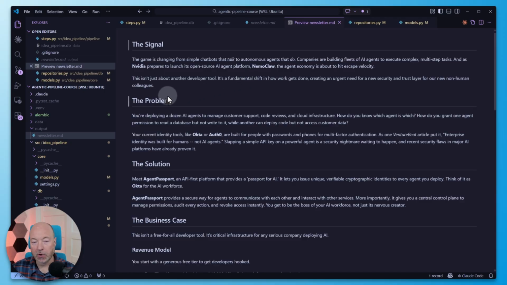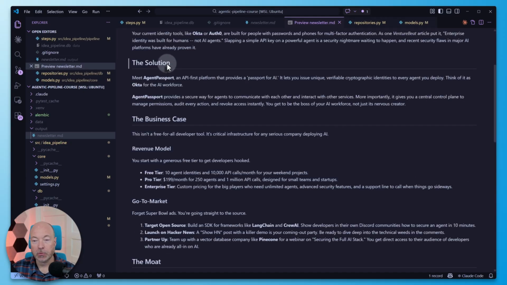So the signal, the problem, we have the solution, agent passport, it used as a name. Actually, we already saw that in the business model that was generated in the deep dive, right? So as a reminder, the business model is really where a lot of the heavy lifting happened.